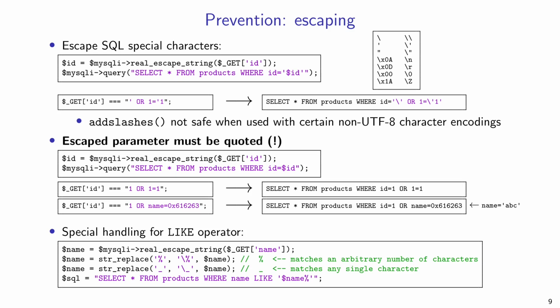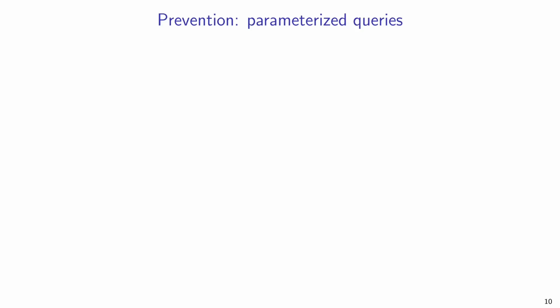For instance, if an attacker includes a % at the beginning of the input, this will allow the attacker to search not only names that start, but also that end with this value. The attacker could also use these characters to construct a complex search pattern that might result in a denial of service condition for the database server. Therefore, it is better to escape these characters unless we intentionally want to give users such a powerful search capability. Alright, that's it about escaping.